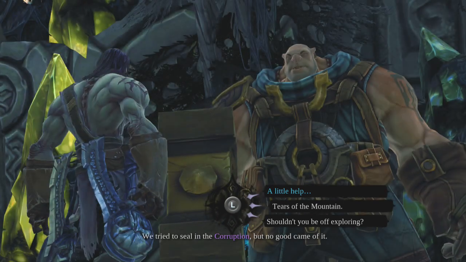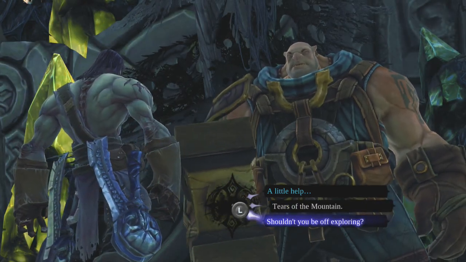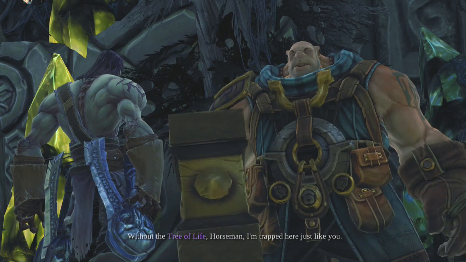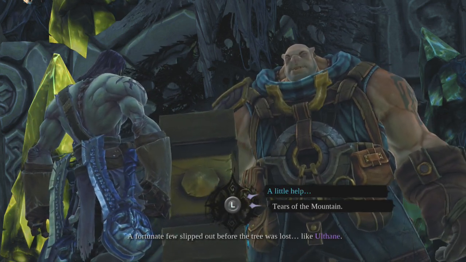We tried to seal in the corruption, but no good came of it. It's odd how I often find you standing. Without the Tree of Life Horseman, I'm trapped here just like you. A fortunate few slipped out before the tree was lost, like Ulthane.